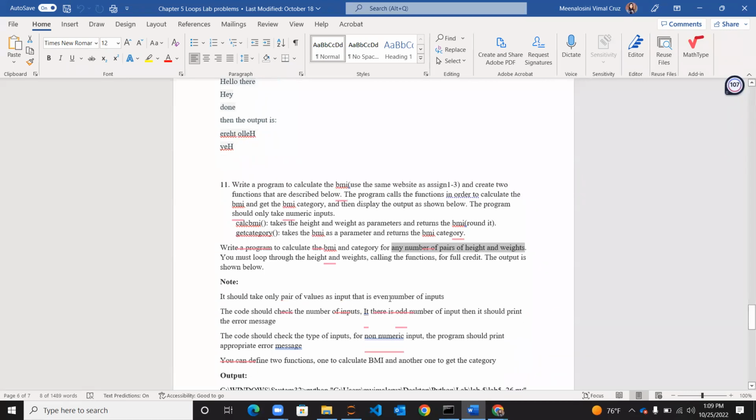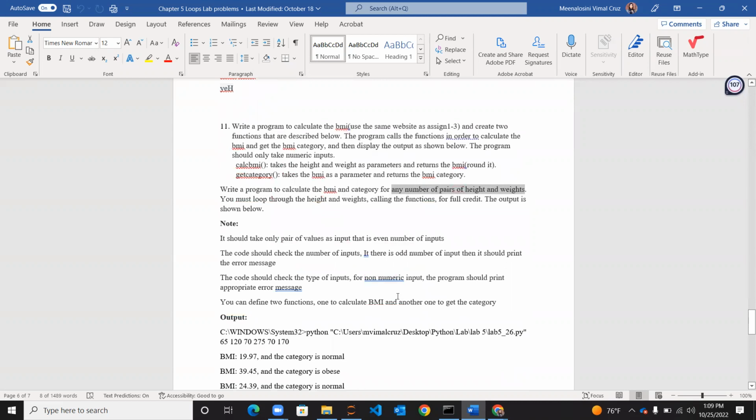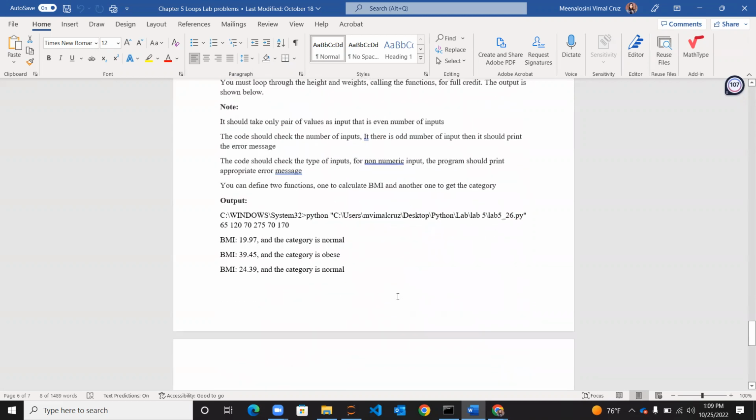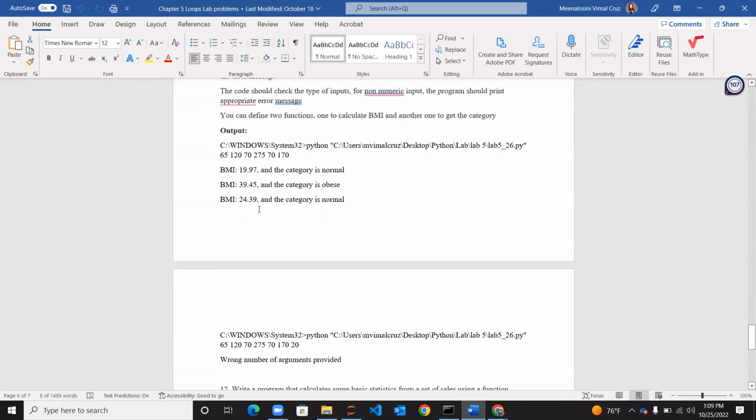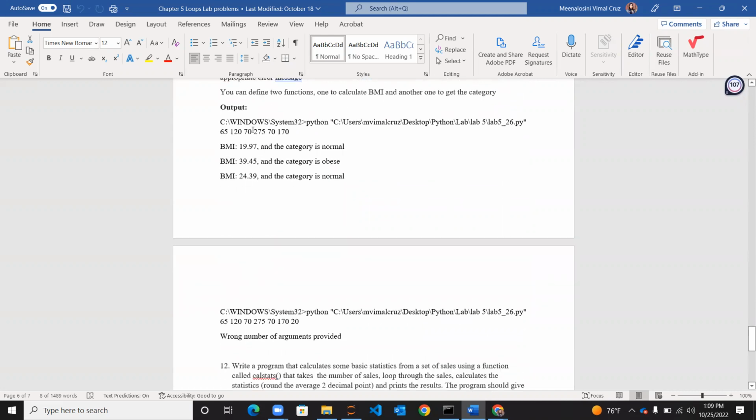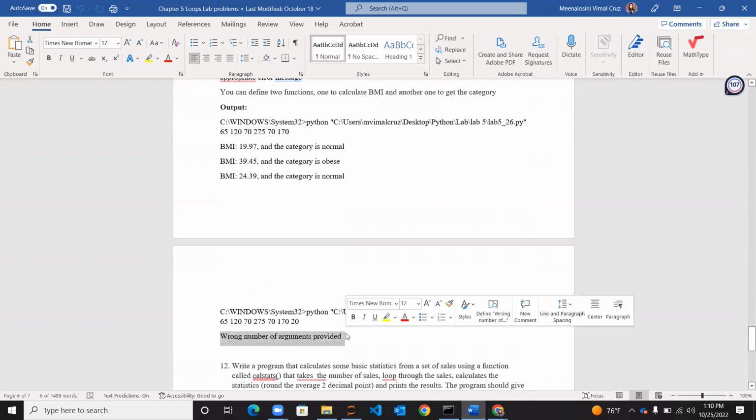Like that, it should give you the error message. Okay, so you can just check the output. It should be like this. Always give an even number of inputs. If you give an odd number of inputs, then it should say wrong number of arguments provided.